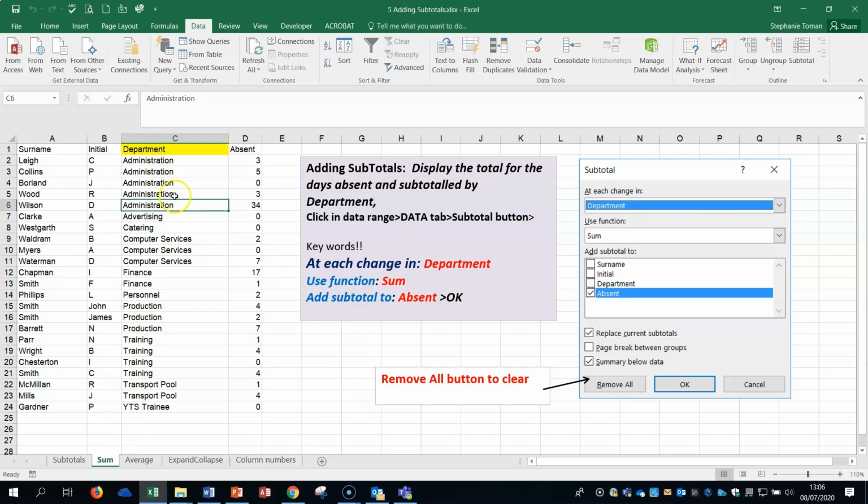All data to begin with has to be sorted correctly, for example the department here, because otherwise if we do subtotals we can't do them all mixed, it would look a mess. So that's the first thing you need to make sure your data has. In the exam they would do that for you automatically.